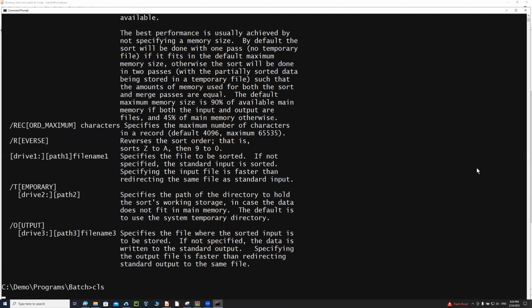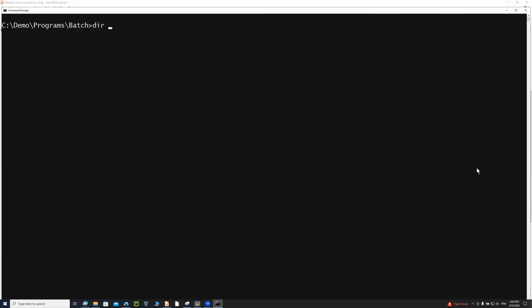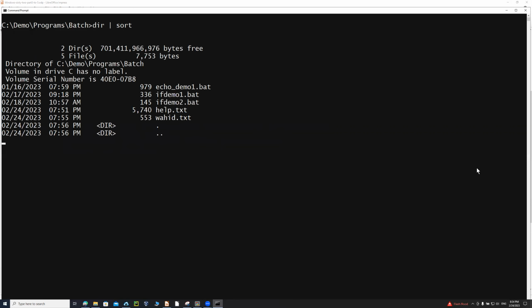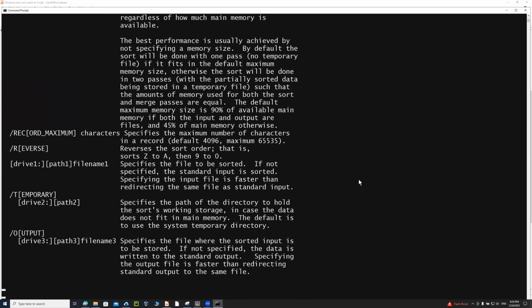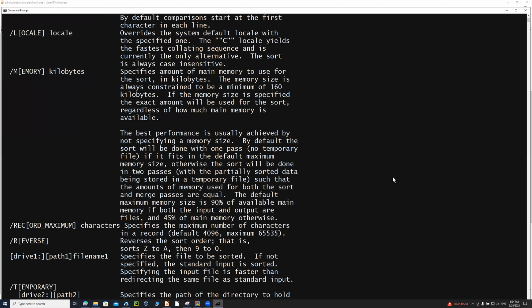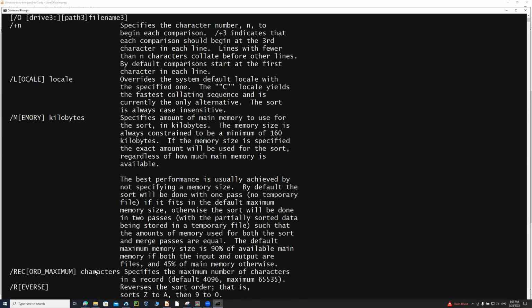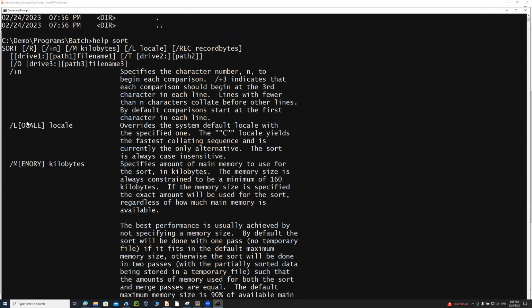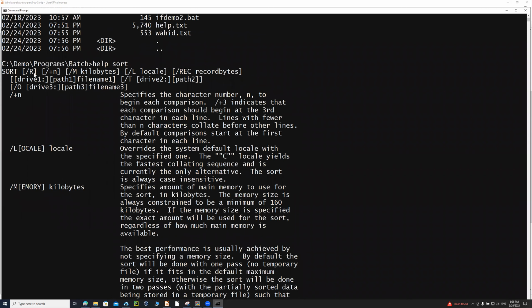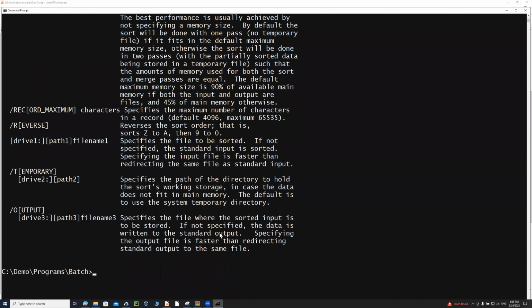You can just say sort and it will automatically sort in alphabetical order. But there are options for how you want to sort it: ascending order, descending order, the reverse option /R, and locale and memory in kilobytes, and all those options that are here. You can practice the sort command here as well.